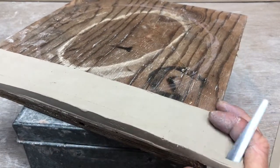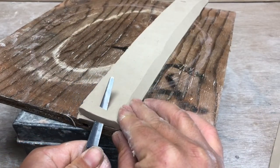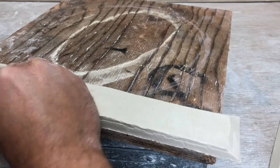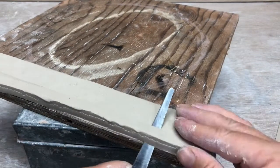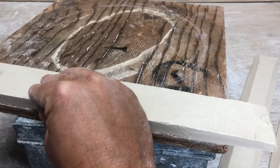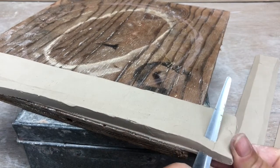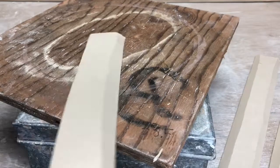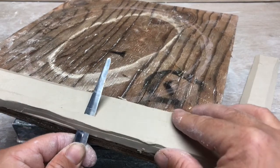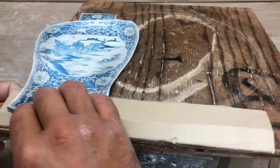And then I'll cut one edge. I don't know where it's going to end necessarily, but this is going to be the bottom. That's going to be the bottom. So I know that I can cut this, the top. I don't know where that's going to end, so I'll deal with that later. That one's done. Put that to the side. Other side, and then now I just need to cut that bottom piece, and I'm just gonna cut the whole thing. Probably won't need it all, but good to be prepared.